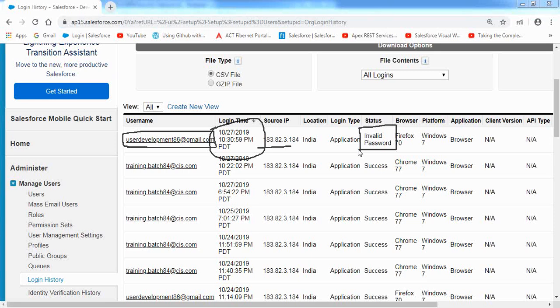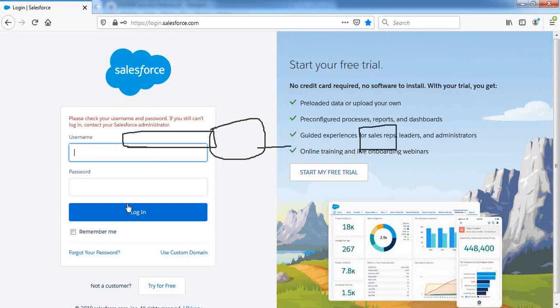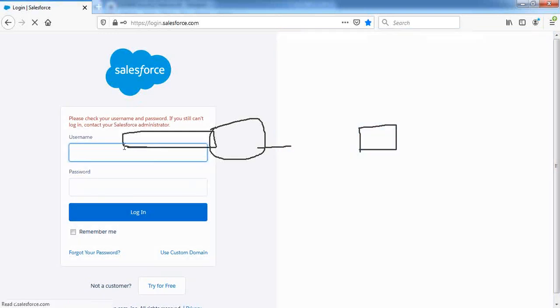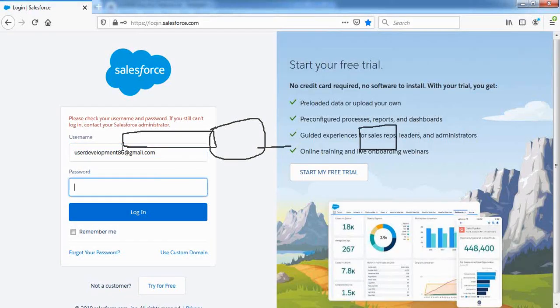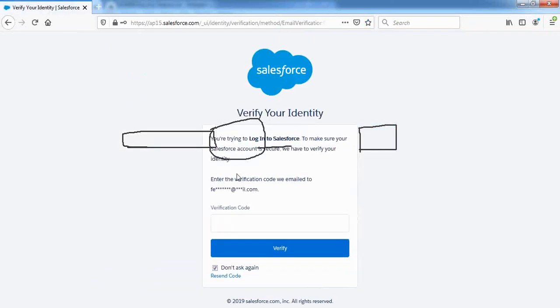Now I'm entering the correct password here. I need to enter the verification code also.